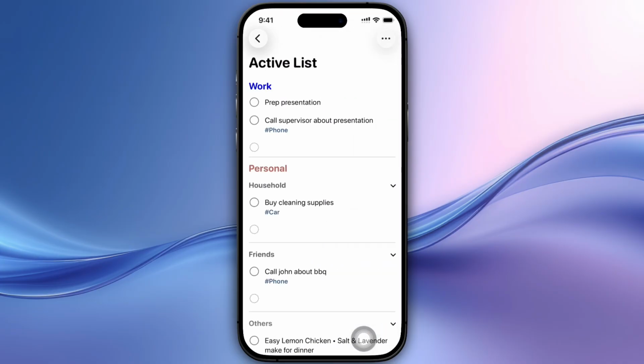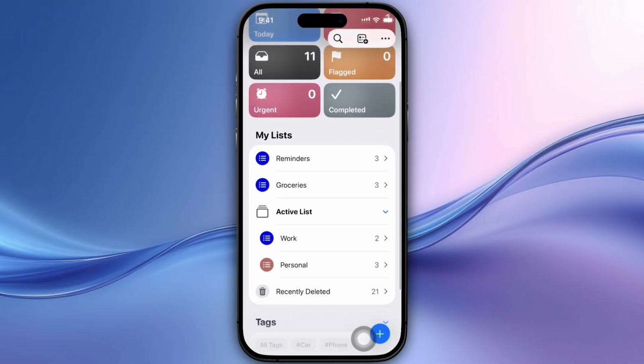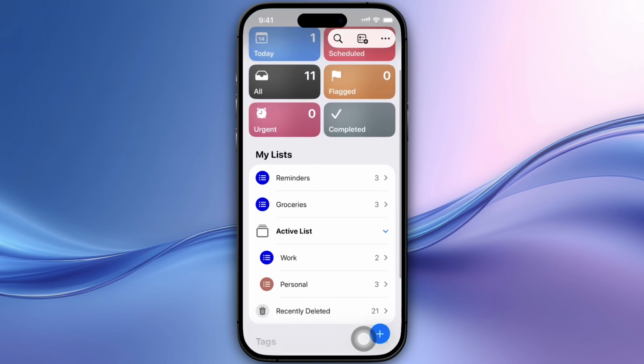So now you can see active lists like this, and it's all inside of my group. So that's another thing that you can use in order to then categorize your list types. This is good if you tend to create a lot of lists for different occasions or events and you just need to store them somewhere. You don't want to delete them or things like that. You can do that. The other thing I wanted to share is the templates that you can add.